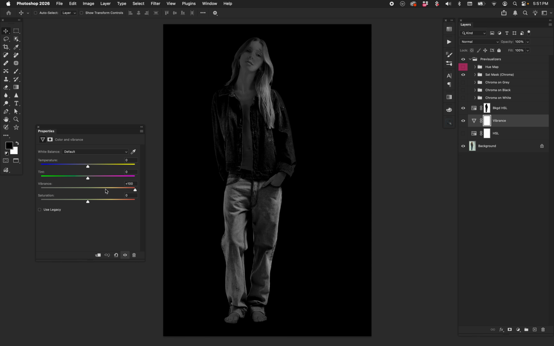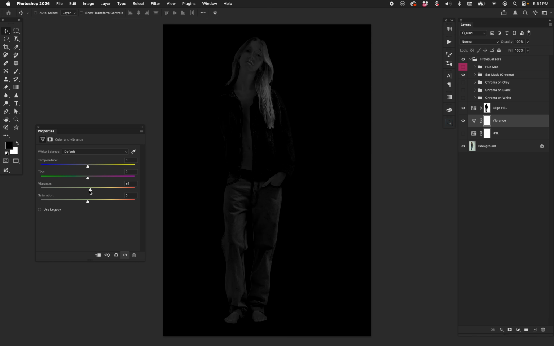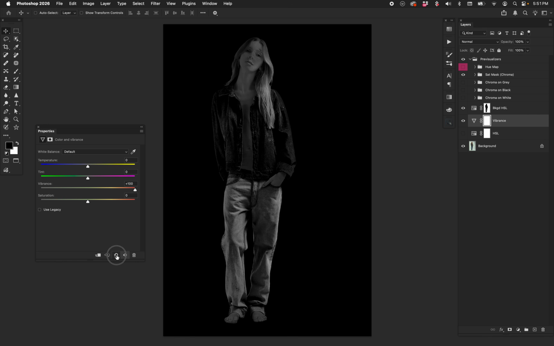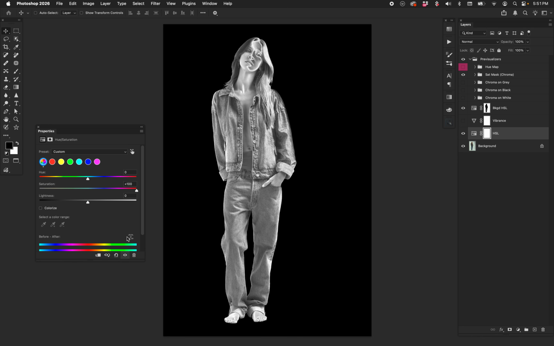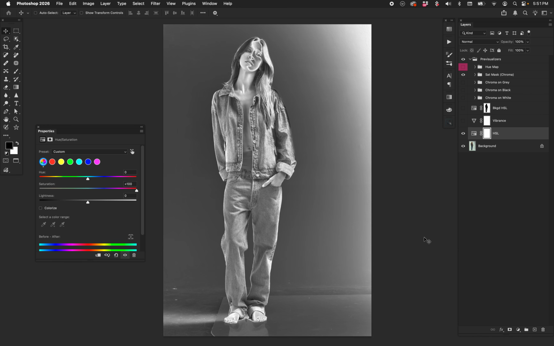So you can see this is, again, just to give you a visual of what is happening. You can see how this protects the neutrals very well, the vibrance, but, oh, let me just reset that. But saturation protects the neutrals a little less. Reset that. And then on the HSL slider, it protects the neutrals none at all. If I turn off the background, you can see that, right? Or at least minimally anyway.